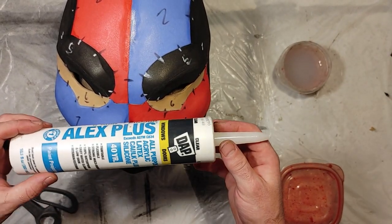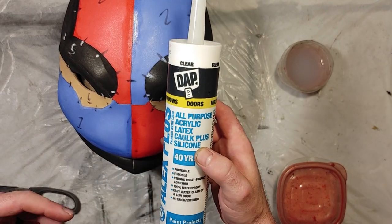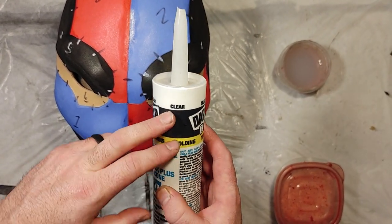And for that, I used DAP Alex Plus. It's an all-purpose acrylic latex caulk plus silicone. This is clear. There's a fast dry that is white.